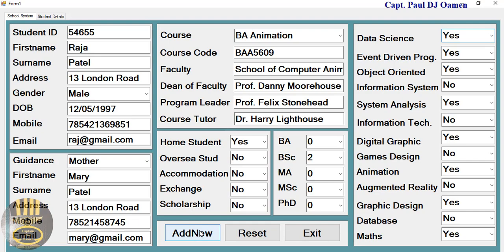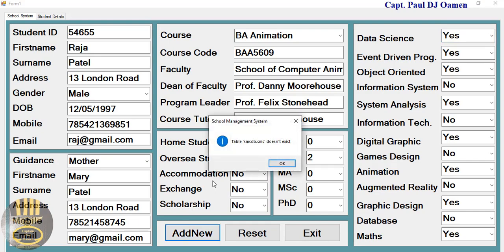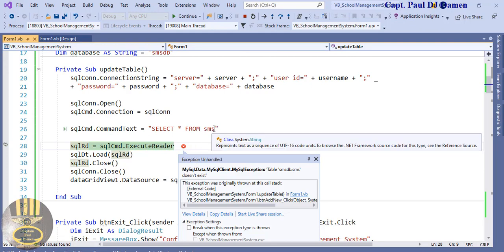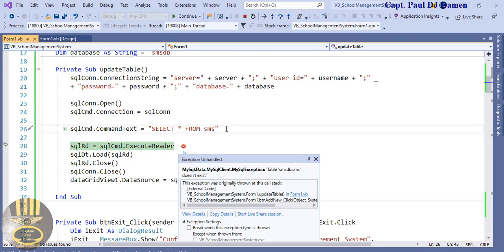Click on that. No message. Oh, there we go. Okay, it's telling me the table does not exist. What is this? Okay, let's get that sorted. That is strange. Where did I get that from? That should have been DB. Okay, I'm going to stop that.